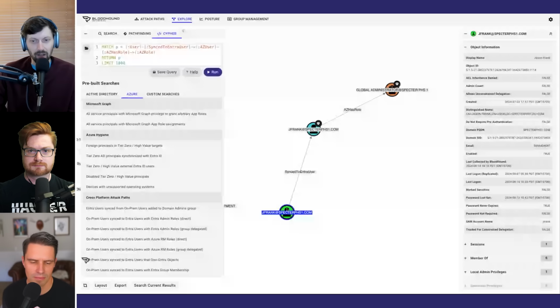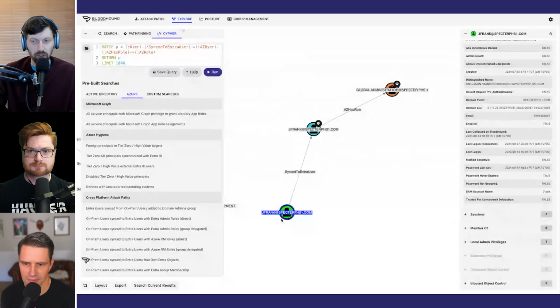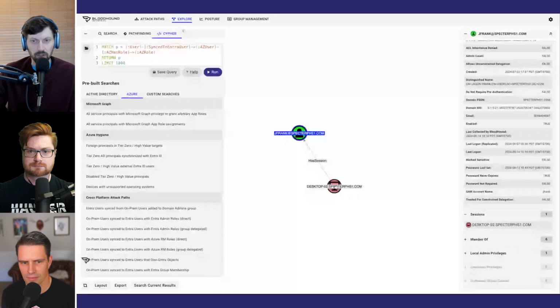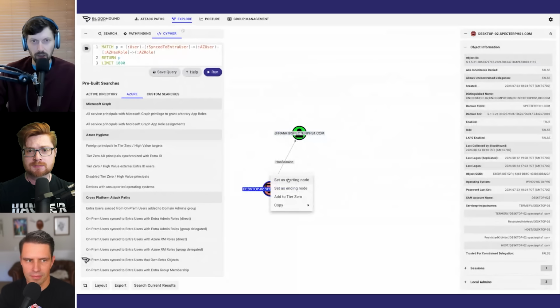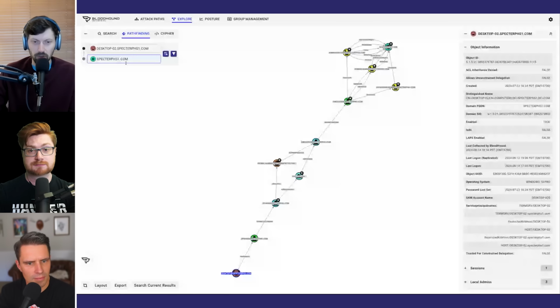And so what's going to matter for who can abuse this whole attack path is not necessarily who has control of this user in on-prem Active Directory, but what system this user is logged into. And so in BloodHound, if we see this accordion item right here that says sessions, this is going to show us what is the system that this user has logged on to. And so if we go back and see the full attack path, let me set this as my starting node. And then, this will do.